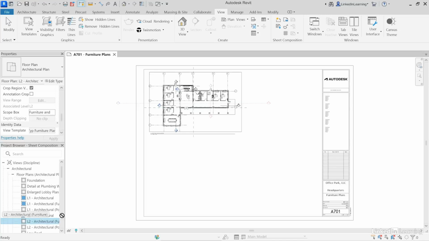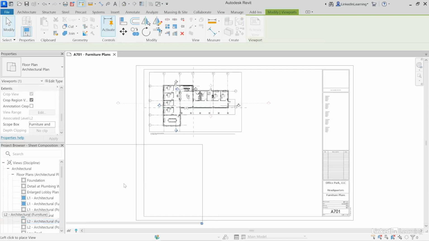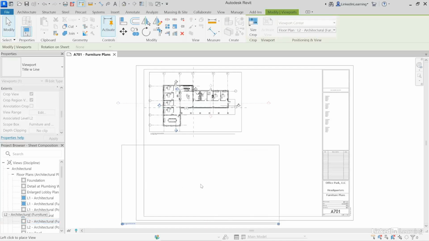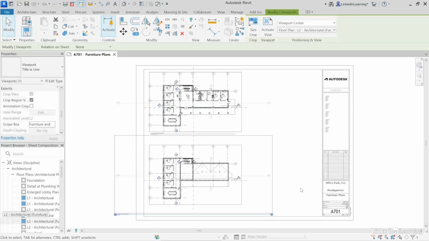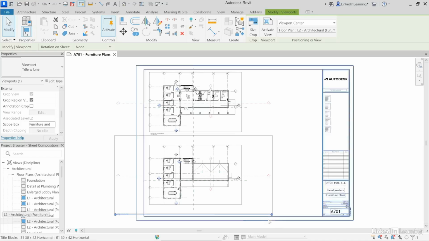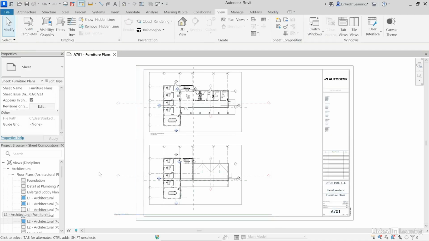Now I can drag and drop this into the view window, and you can see it's using the smaller sized scope box. Now, remember that if you kind of move around here, it will try to sense where the building geometry is, and it's going to line this up perfectly. So make sure that you're lining it up with the first floor and then click. And now you can see that the second floor has come in here and it's lined up perfectly with the first floor. I will click away from it to deselect.